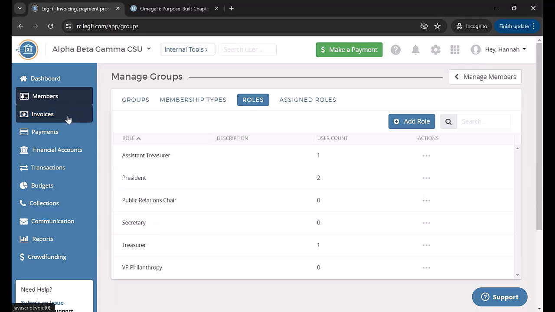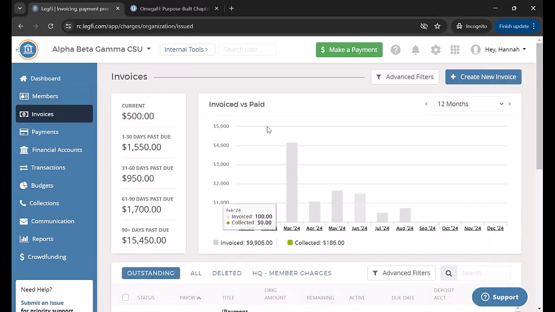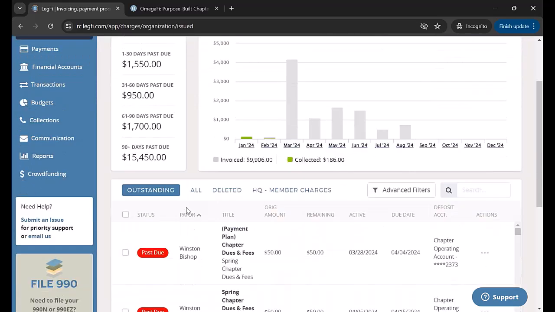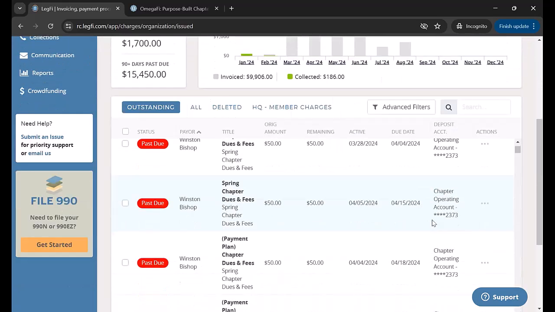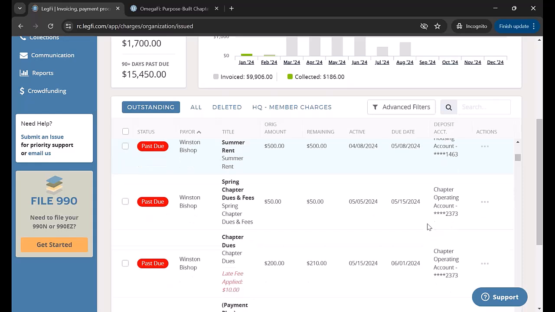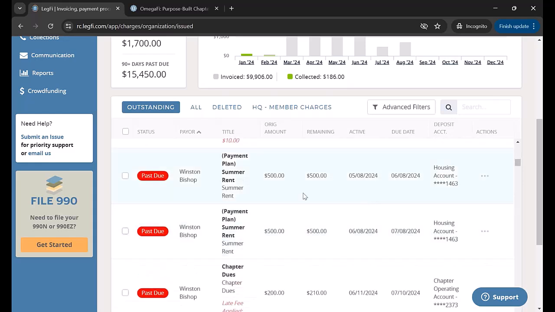Yeah, I can go back to the old test account. There's a lot of past due debt you can see in here. So if somebody had, I want to pick somebody with maybe a bigger invoice. So this person owes $500, Winston. I know it's kind of ironic because this is already on a payment plan. But if Winston was like, I really can't pay this, something came up and he's communicating, but he's willing to pay it, he just needs a little bit more time.